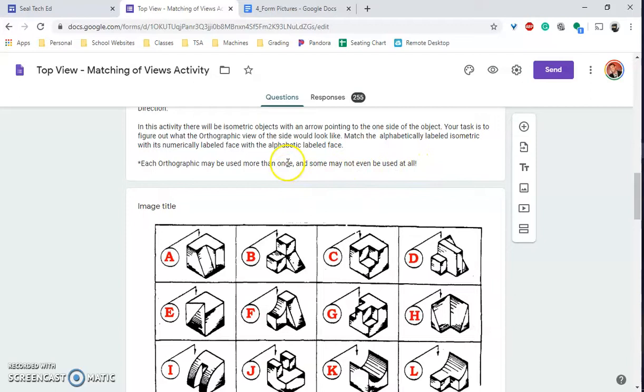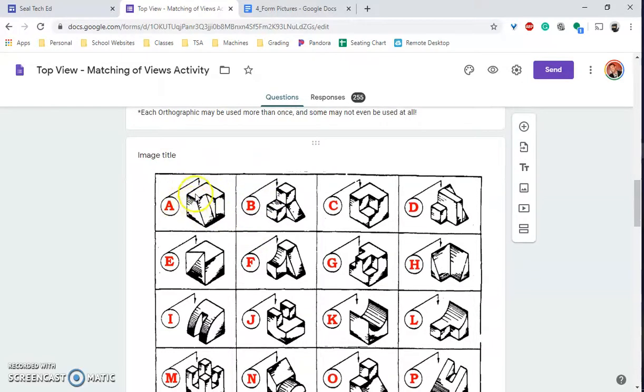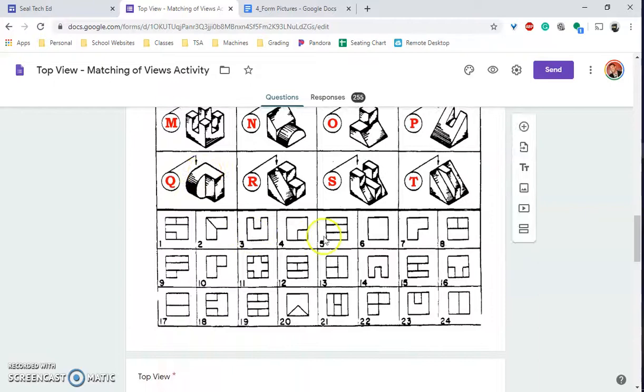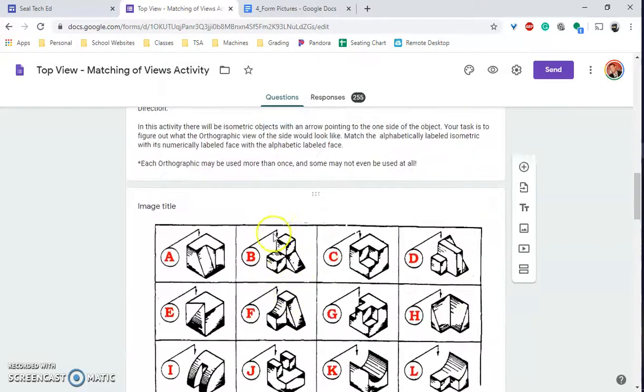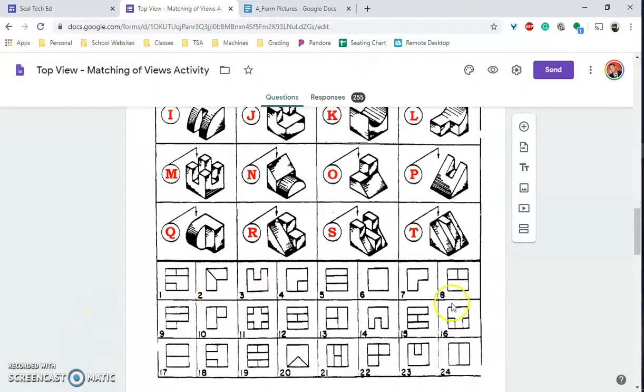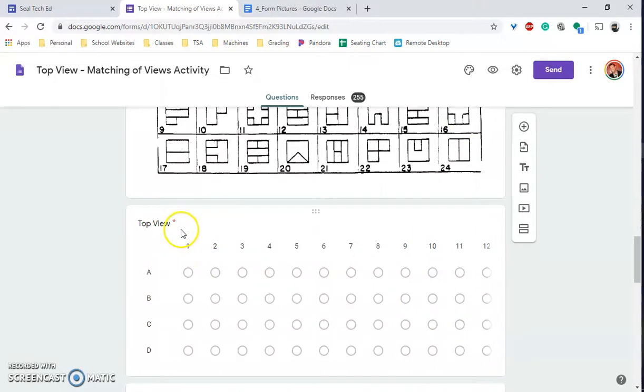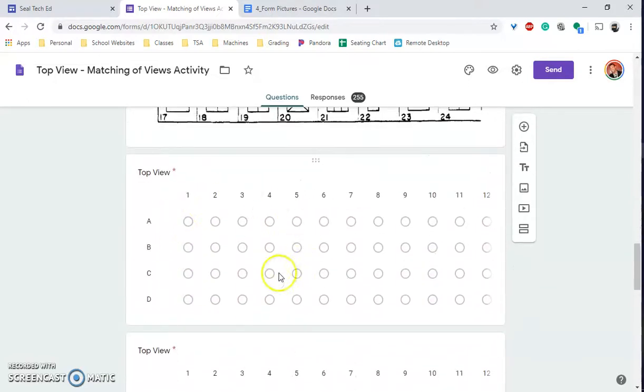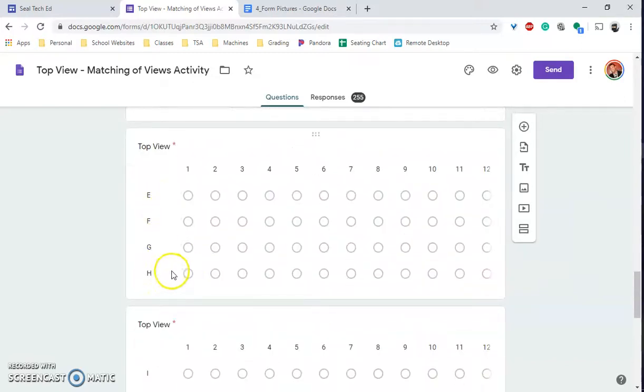So it is rather tricky, but you can look at this like a multiple choice thing for each individual one. A is a question by itself. Here are all the possible answers that it could be. B is a question by itself. Here are all the possible ones it can be. So you're doing this over and over, and I broke it down into sections so it doesn't get too confusing: A, B, C, and D. I did it by sections of 4.